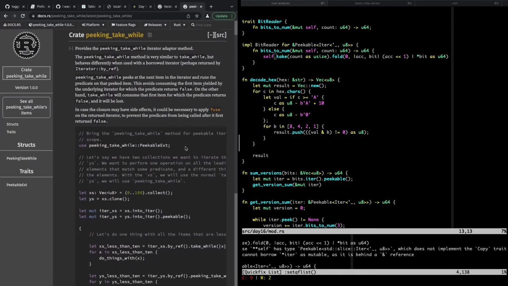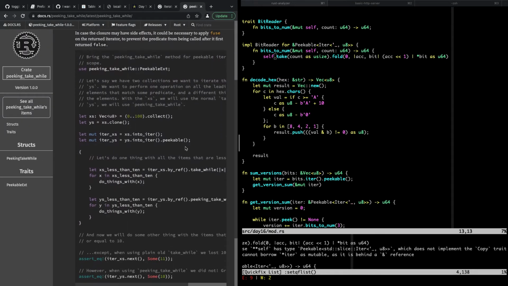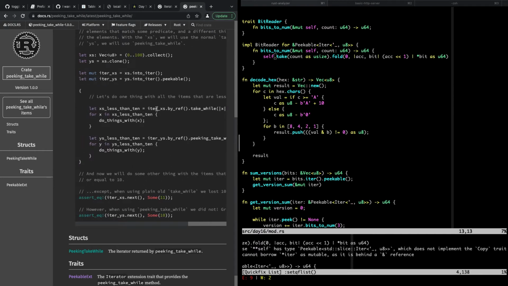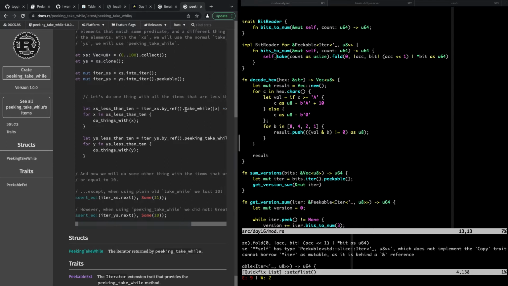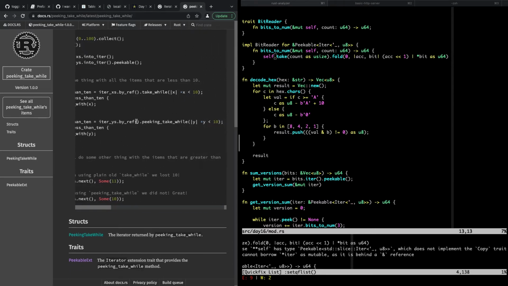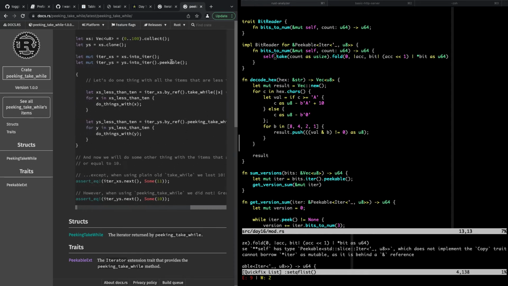Peeking take while. I have to add a new crate for that. Itertools by_ref take_while. And this is a peeking take while, because it's peekable.